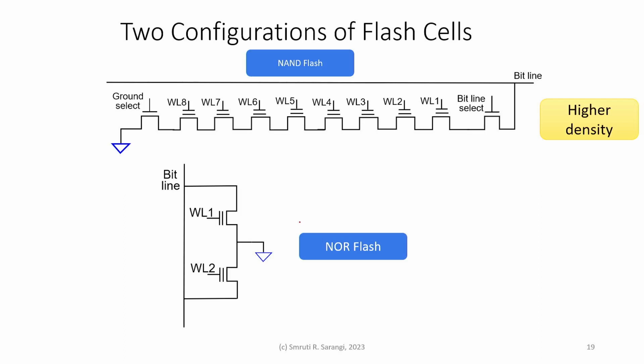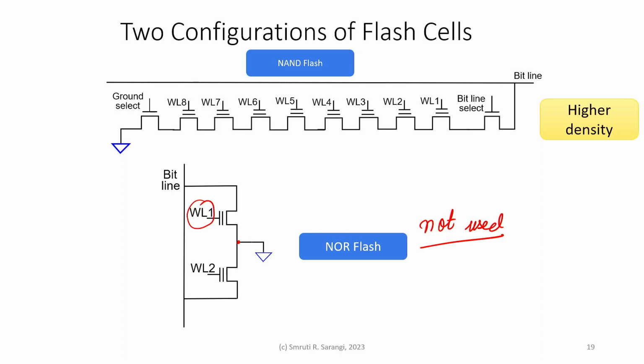Insofar as storage devices are concerned, they just need to be able to hold on to the data. They need not be that fast, because the aim is never to use them in an online mode, like where data flows from the caches over there. That's not the aim. So the aim with NOR flash over here, which is the older technology, it's not used, but this is something still worth knowing. NOR flash, it's not used though, is that we have two of these transistors, one after the other, and one end is connected to the ground and the other end is connected to a bit line. So we will see how it is accessed in the next slide.